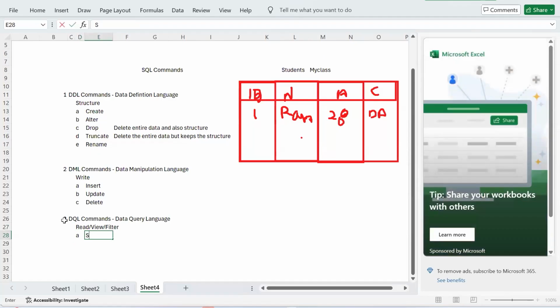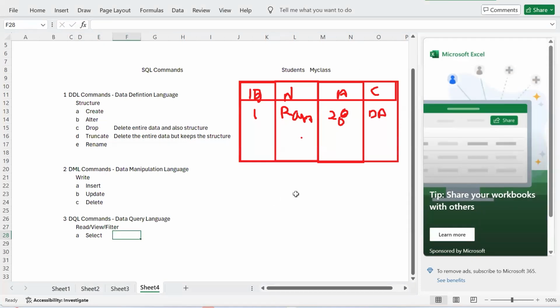Inside this, we have only one command, that is the select command. The select command will help you to read the data and also to filter the data.